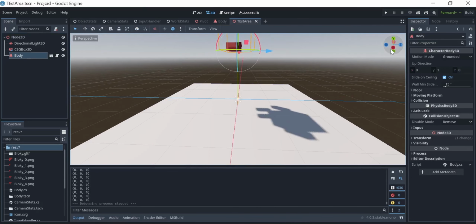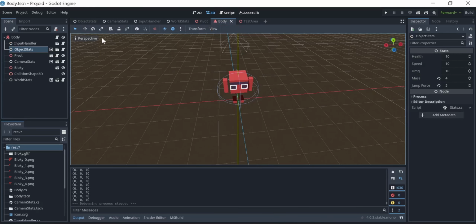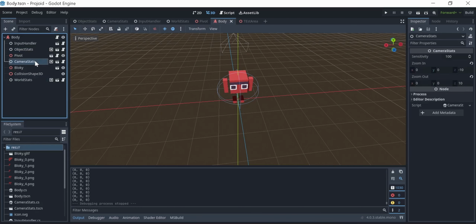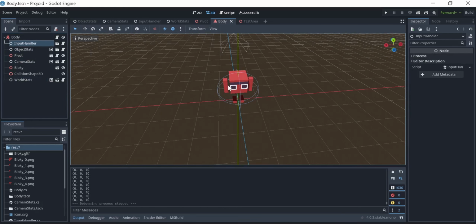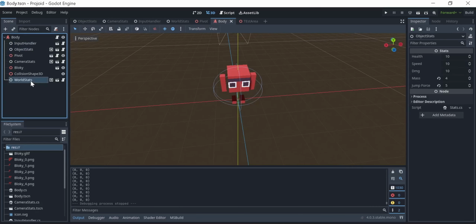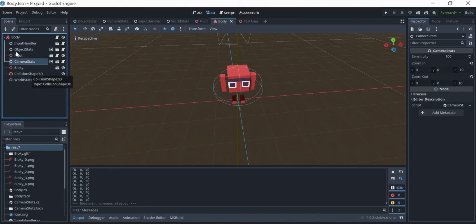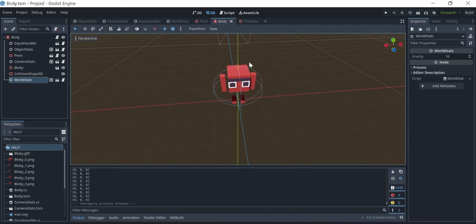We're able to actually make stuff that can work right now, and we can go ahead and adjust the stats however we want right in the editor. And guess what? You can put this object stat somewhere else or world stat somewhere else and make another thing like an enemy input handler and make the AI input stuff for you so that you can have enemies just like that. You don't have to code this again at all. Even for a multiplayer scene, you don't have to code this. Boom, the power of modular programming right in your hands. Go ahead and make great programs. Did that rhyme? No, it did not.